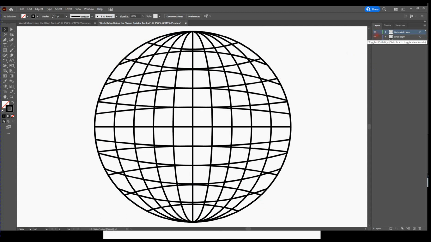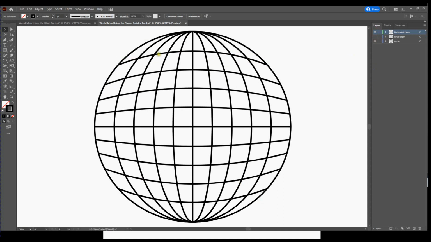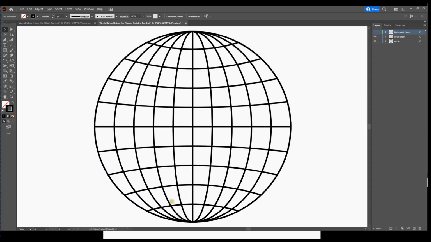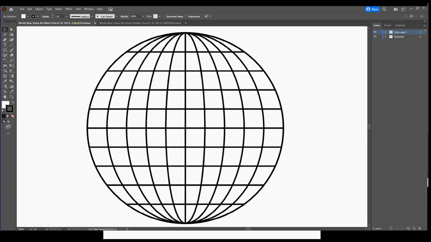Let me see here. No, so you see I have this one arched this way and then this one's arched this way. So on this other one I have it arched this direction and then this direction. Then I have another world map with just straight lines. So there's a lot of ways of doing it. So I'm just gonna do 4 of them. I could probably do 20 different ones and still find other ways.